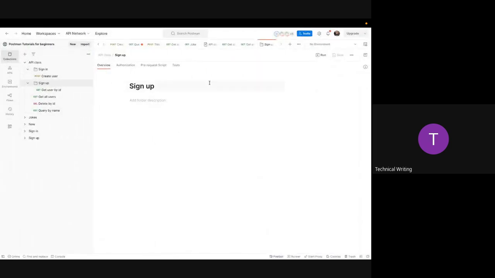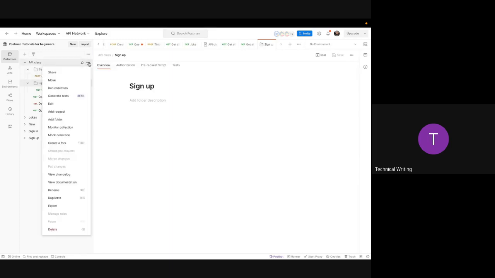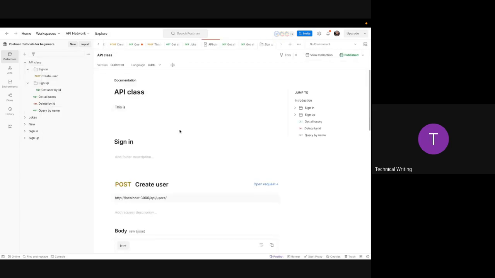All right, so now when you're on this page, what you have in your mind is, how can I go to the API docs page and start designing it? Remember, I'll post a video later so you will see how we go to the publish stage. So you go under your collection, you click view documentation, and you have it. If you're looking for the link, you see the published, click it, you see your link, click copy and you copy it. If you want to edit the publish, you click there to edit.